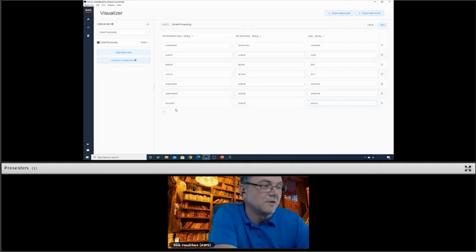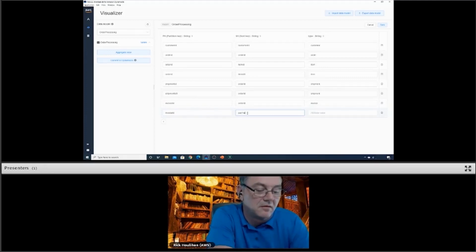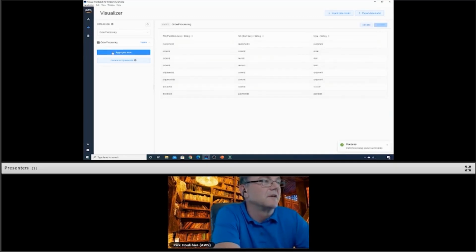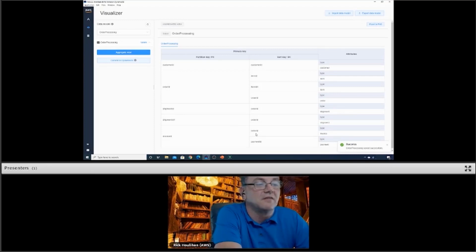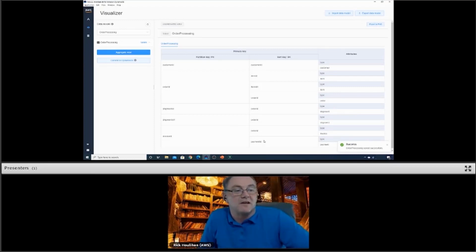Now, the other thing that invoices have is invoices have payments. So we're going to go ahead and add payments to our invoice. And that is a payment. We can save that. We can take a look at our model again. Now we have an invoice. Invoice partitions have order ID objects. They have payment ID objects.